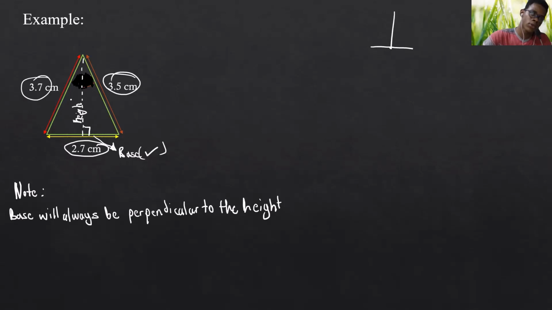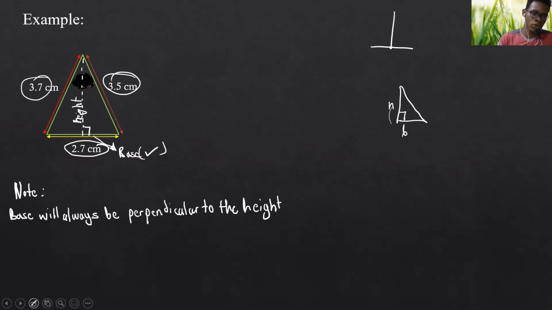Be very careful with this. Don't let me ever see you guys using these sides as the height. If it was a 90 degree, where you have that 90 degree already in the triangle, then yes, this is the height and this is the base, depending on how you look at it. There's always going to be a 90 degree between the baseline and the height line, always and forever.